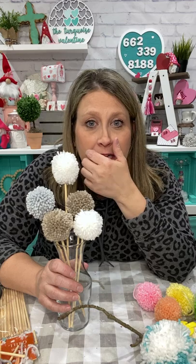Gold, green, and white. Animals, Dana. Some of those people, I'm telling you, they are savage with the animals. Oh my gosh, my panda bear would look all like this with his eyes. Some of them are just exquisite. Chicks, bunnies, and bees. Yeah, Nancy, I need to try the bee. I want to try the bee and do it striped. I need to try it, but I've got to figure it out.